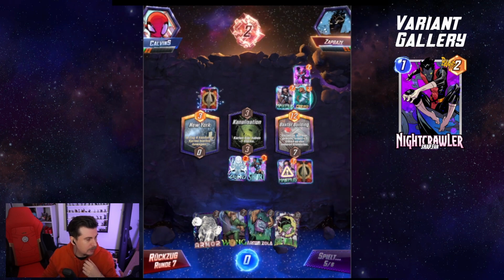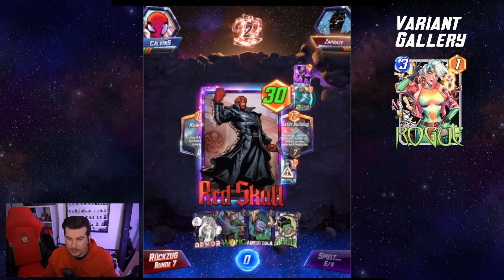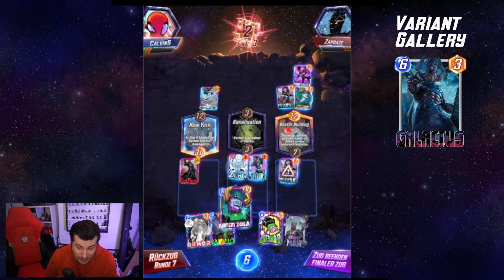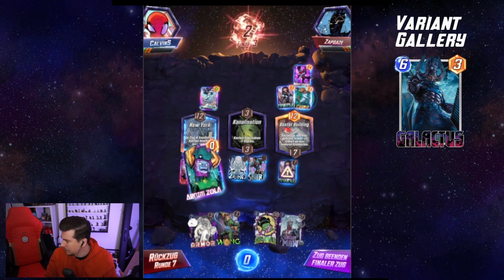The rooms are full. 5 isn't. 5 is empty. Oh, Red Skull left. Okay. Oh, because of Aero. I actually think that was... I think Zapgaze did Calvin's a solid there, honestly.